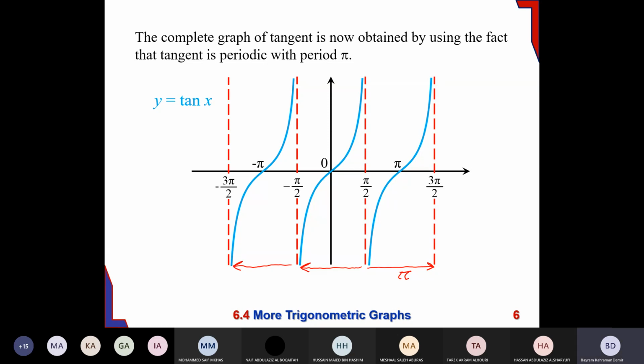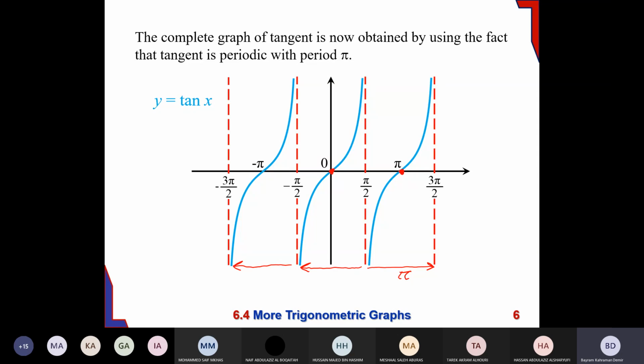And also just notice what's happening to the x-intercept. You see the x-intercept is 0 here, right? Origin. What is the next x-intercept? Pi. You see? So what is the distance here from 0 to pi? Again, pi, one period. You see? The distance is pi. So it looks like I can find the x-intercept also by adding the period.